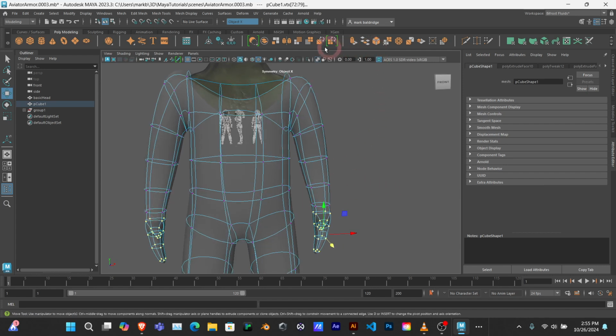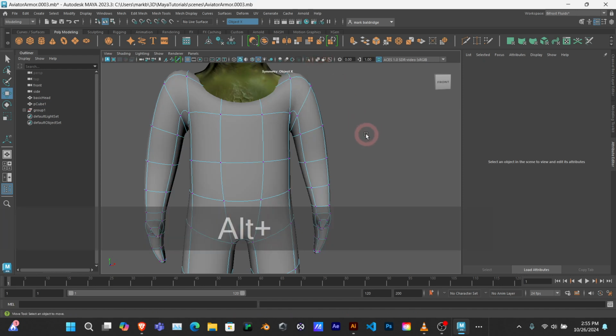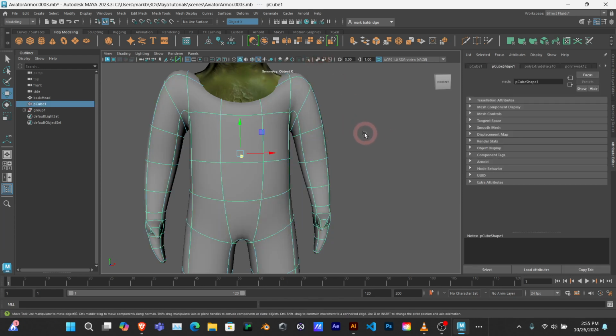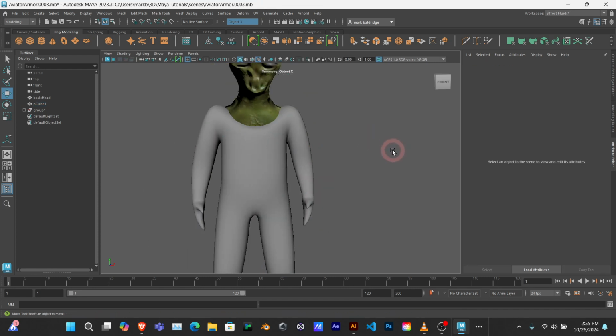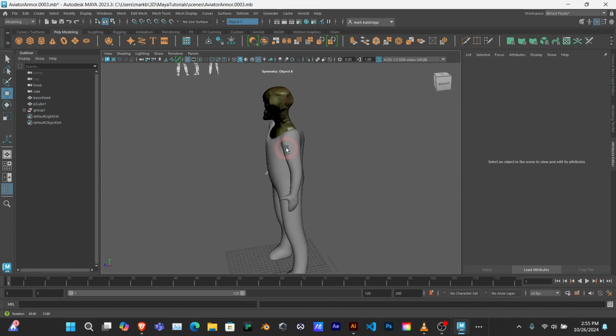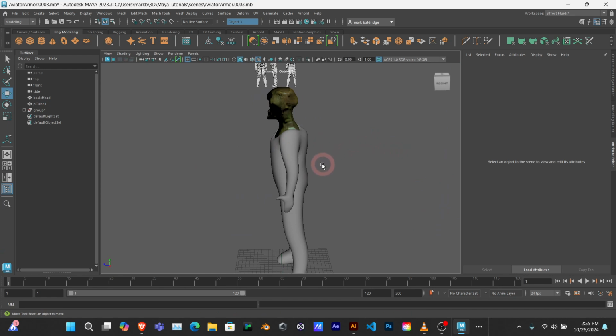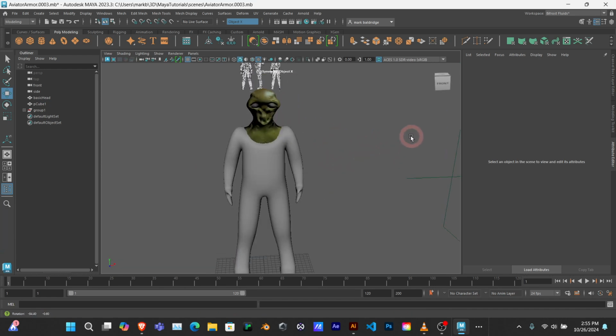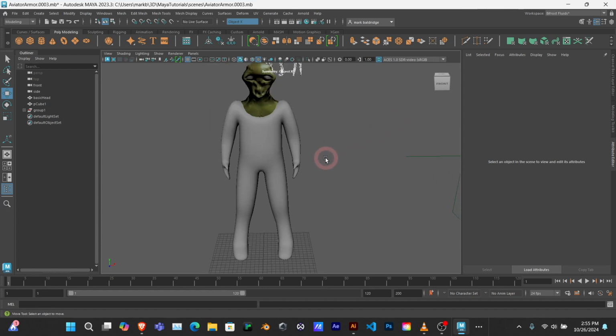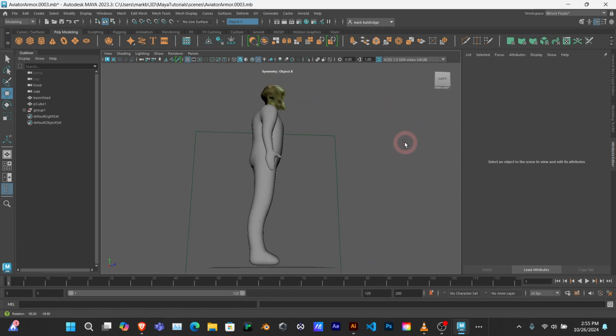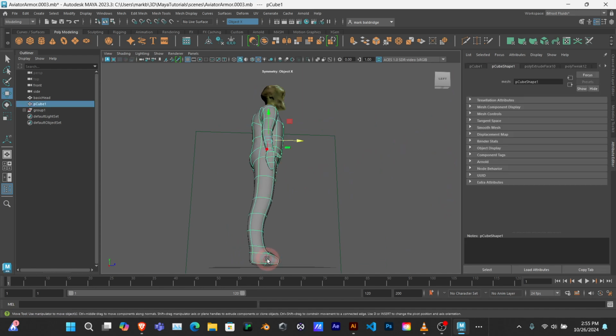And I'll go back to take out, I keep forgetting where the X-ray button is. There we go. Go into object mode and click away. Yeah. So I need some detail, but I'm in the right zone. So I think that's as far as I'm going to go for this set for right now. Maybe the boots could be a little bit bigger.